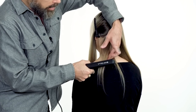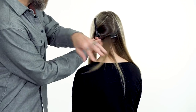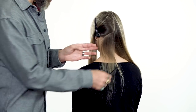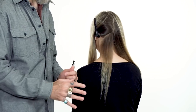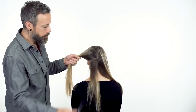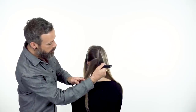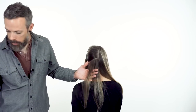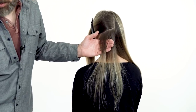So you can see, I'm not getting crazy with it, I'm just kind of tapping through the entire strand. And even from the distance that you're seeing it on video, it's not gonna be a really bold texture, but then once you comb the smooth hair back into it, that really helps to mask some of that texture and makes it really pretty subtle. It works much better if you take finer sections, and it seems like it can be a little tedious, but if you use finer sections, you'll find that you'll get through the process much, much faster. And the nice thing is we're pre-building some hold into the hair with that iron shape as well.